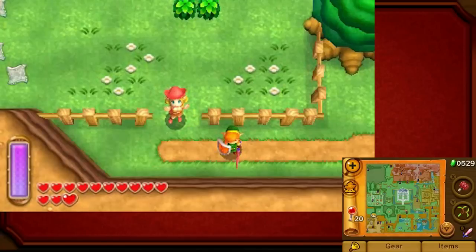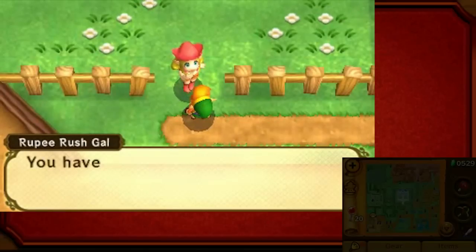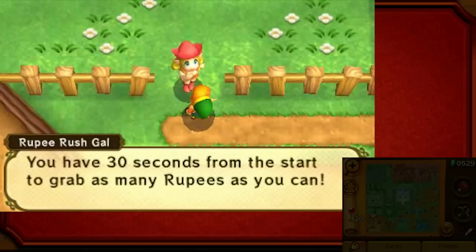Right next door is the Rupee Rush minigame. We've had this explained before, but the idea is you have 30 seconds to collect as many rupees as you can. Your goal is 50 rupees. That shouldn't be that bad. I recommend going in with the tornado rod and the hammer on this one.